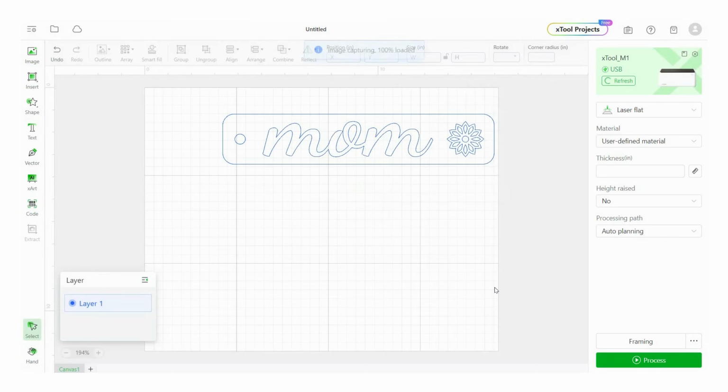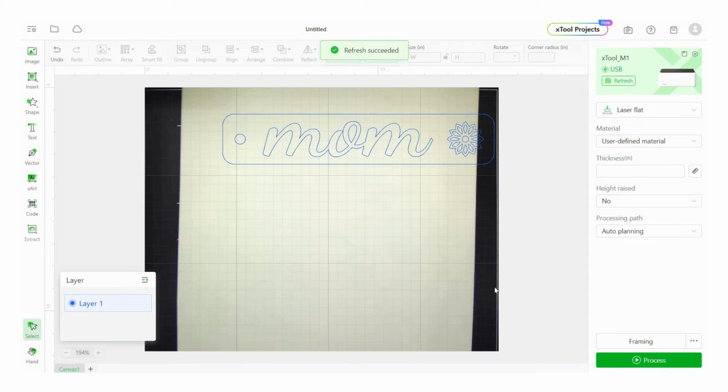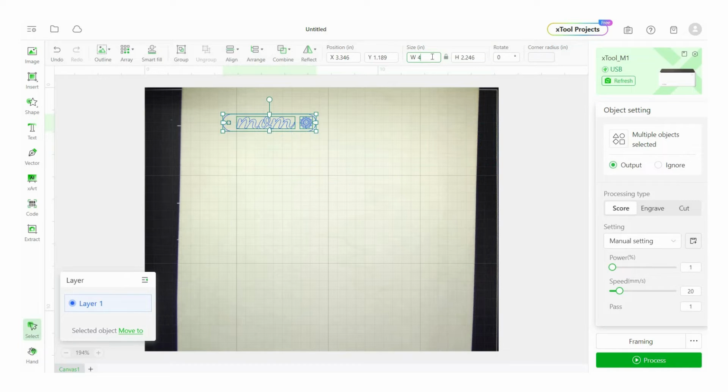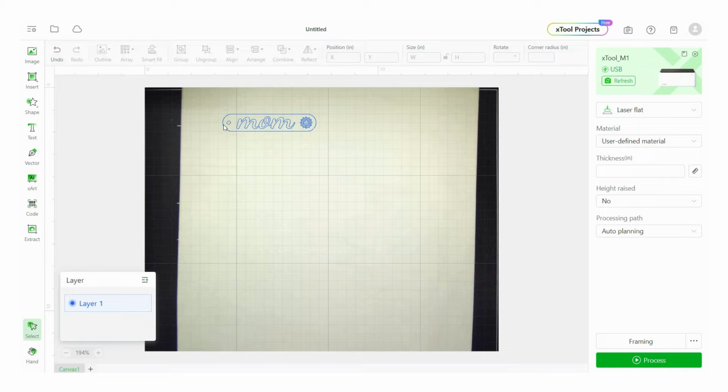This error is only showing up because the P2 was originally connected. Now, since we put that piece of basswood into the machine, it's going to show up from the camera on my canvas. So now I can take this design that we made and shrink it down. I only want it to be about 4 inches wide. So I want to select everything, choose 4 inches, and then it's going to size it down just perfect.